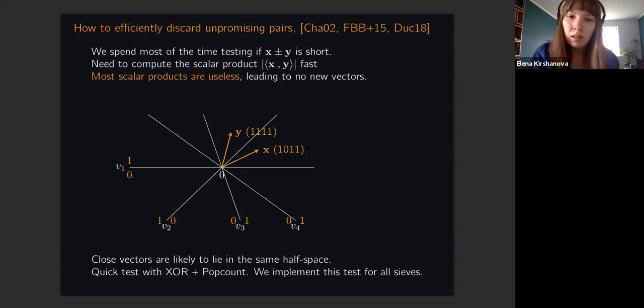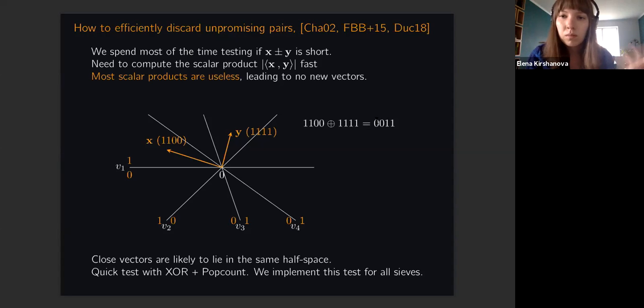And in implementation, what is fast is to take the XOR and compute the Hamming weight. So, for example, for these two vectors, if we compute the XOR, because they collide on many ones, the XOR will be close to 0, and hence the Hamming weight of the result will be small. However, if you take vectors that are not so close to each other, meaning that they will unlikely lead to a reduction, the XOR will be just a random binary vector whose Hamming weight is around half the number of bits. So these we just discard by saying we're not going to compute the complete scalar product with the actual coordinates, but rather say no, they're useless. So this is a rough sketch of how it is implemented for all sieves.